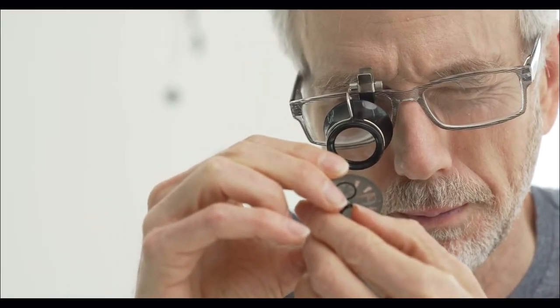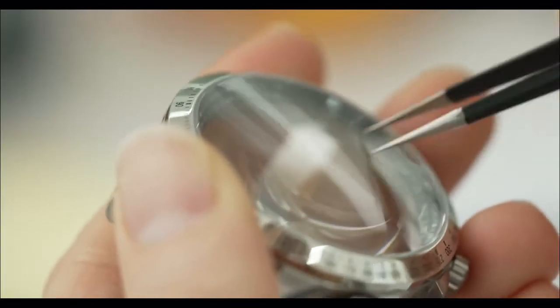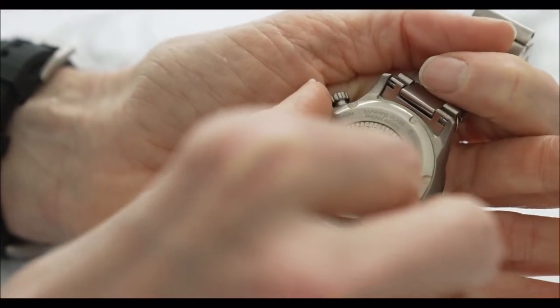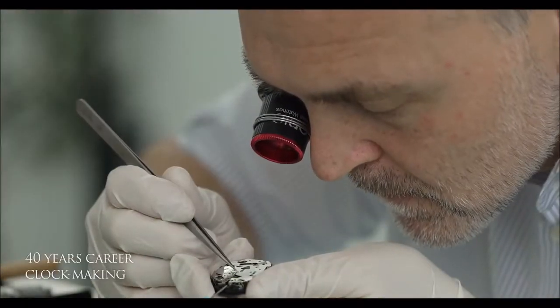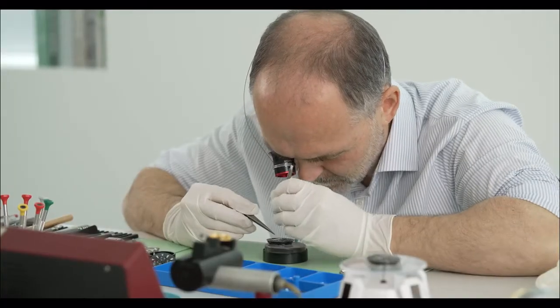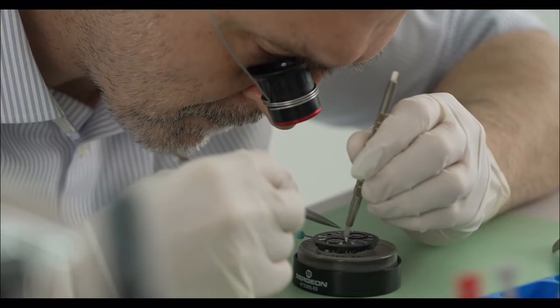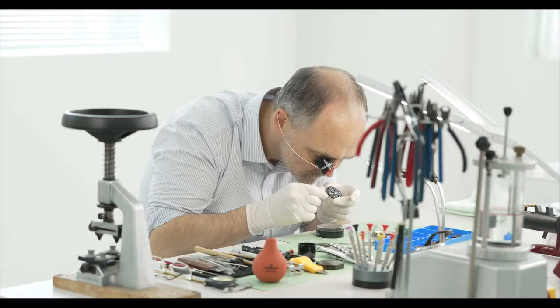So, Scorpion thought long and hard about this. Isn't there a way to make a long-lasting, high-quality watch for use in daily life with more comfort, lightness, and style? Scorpion's master craftspeople have over 40 years of clock-making experience and have been researching, developing, and producing nearly 500 different types of clocks, which are primarily focused on accuracy and durability.